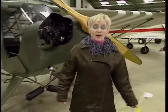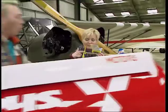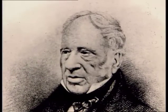This is where the Wright brothers were lucky. They had a light and powerful petrol engine, whereas Cayley only had a heavy steam engine. But Cayley's ideas about the angle of the wing were right. It was the key to successful flight.